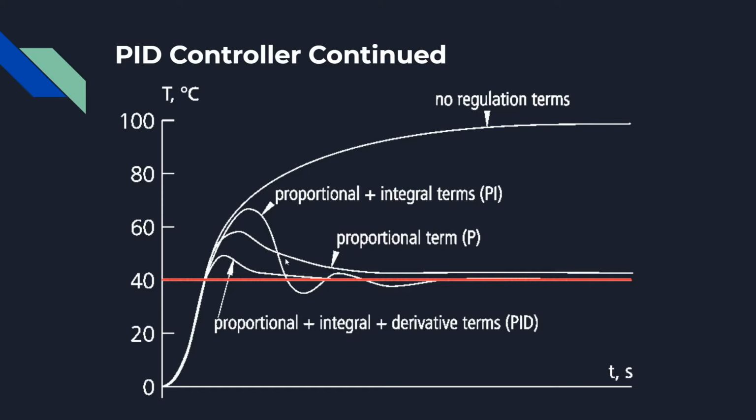If we did not have a controller added into it, without any regulation, and we just kept it on, it would eventually reach 100 degrees Celsius. Suppose it was water, it would keep heating till eventually the water reaches 100 degrees Celsius and starts boiling. And that's what this graph is, no controller whatsoever. But if we do have a controller, we have some sort of error signal being calculated, and then we're trying to control it.